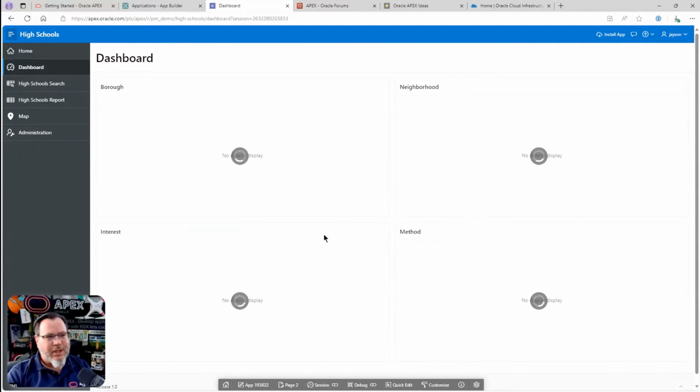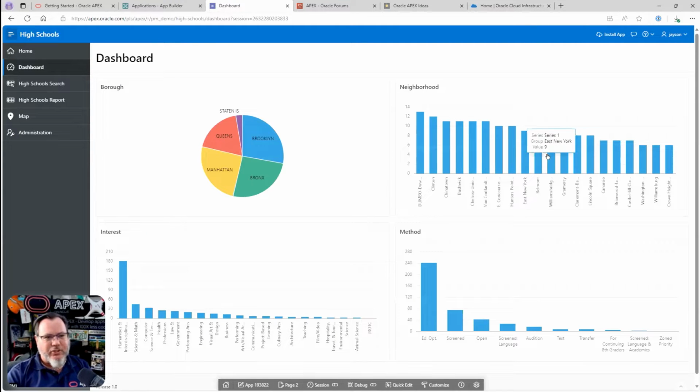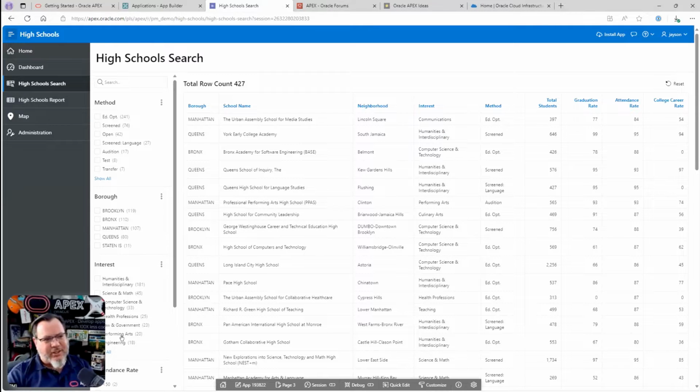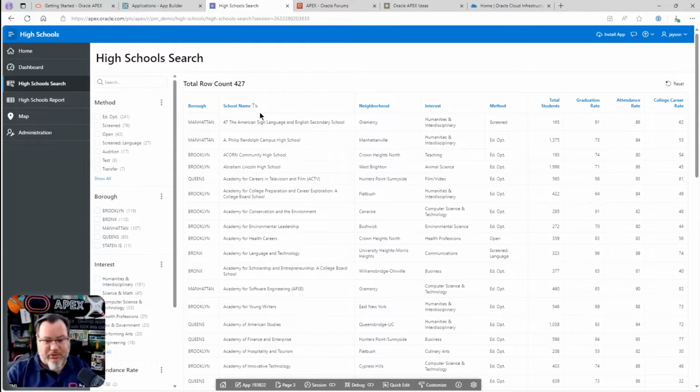Here is a dashboard page. I've got a pie chart and bar charts. They're interactive, they're rich. I could click on any of these links and be brought to a filtered report. However, I navigate again to another page. I see other components, including a faceted search with a bunch of computed statistics and a classic report. There's a lot of rich functionality for the end users in using these components.